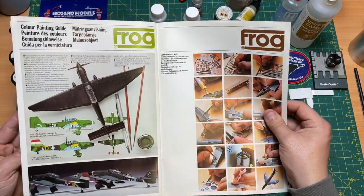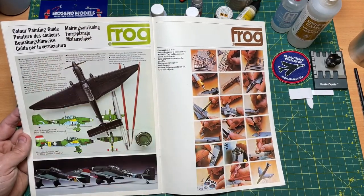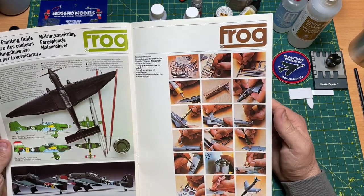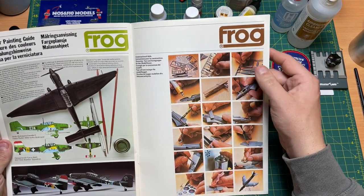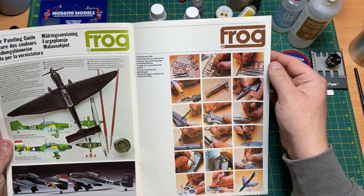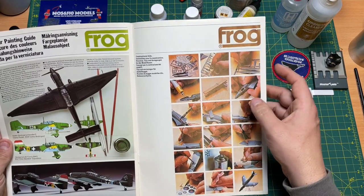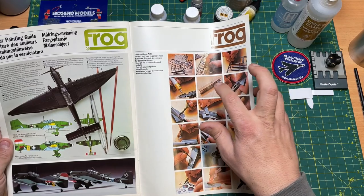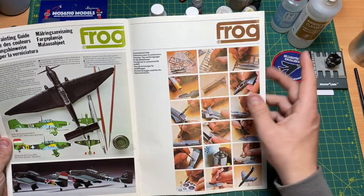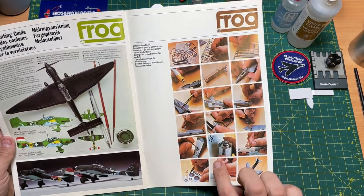Anyway, moving through, there's the orange colour painting guide, just telling you how to paint. Always carefully follow the details given. And then basically they have pictures on how to, it's constructional aids, they call it. So paint some of the pieces on the sprue, cut them with a knife, use a peg to keep them together. There's so many ways of keeping the parts together, using pegs or rubber bands, filing it down, scraping away the putty. It's all bog standard, spraying it. That's how they do the mottling effect, I think.